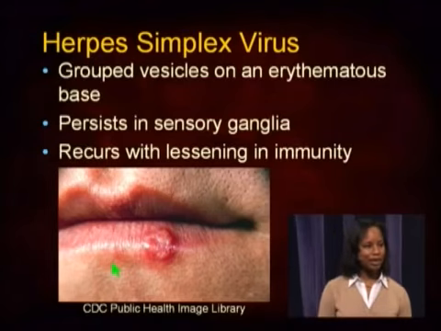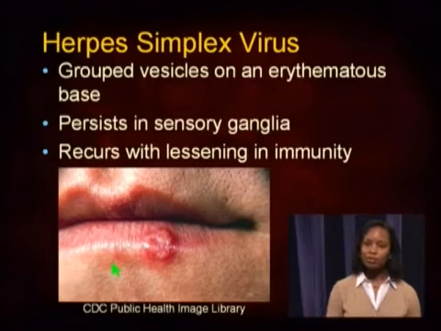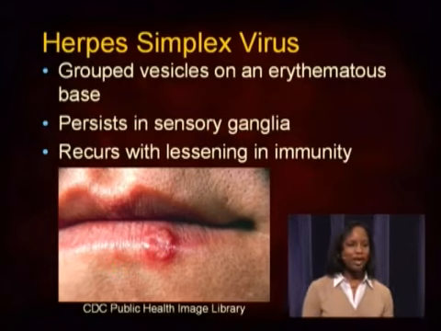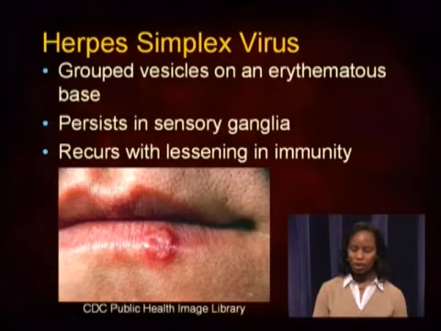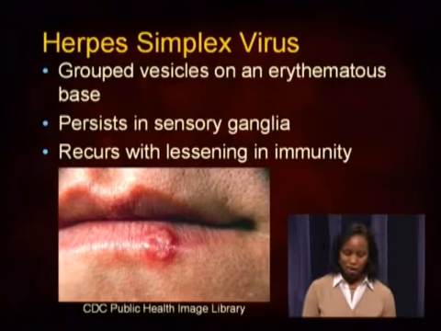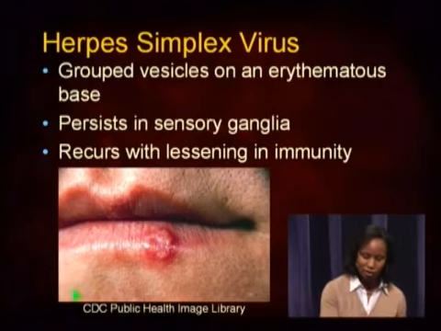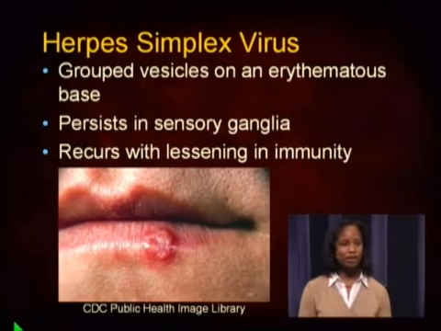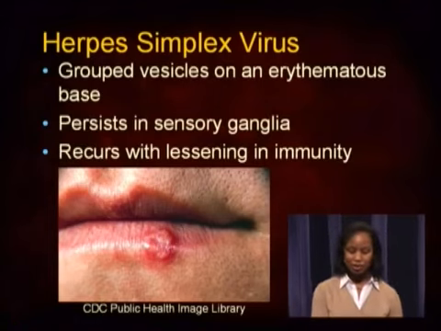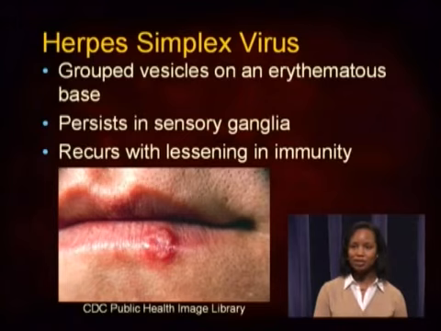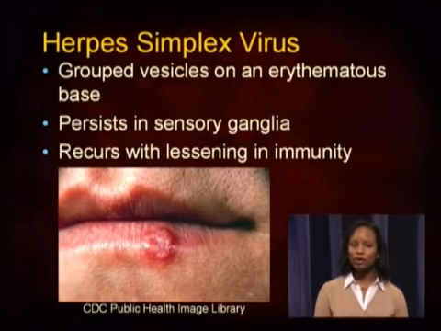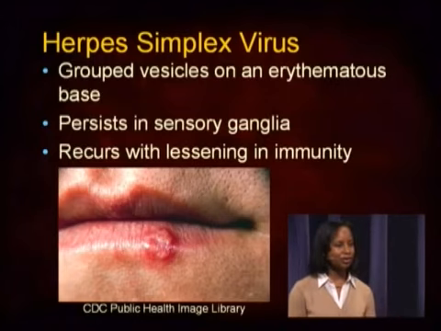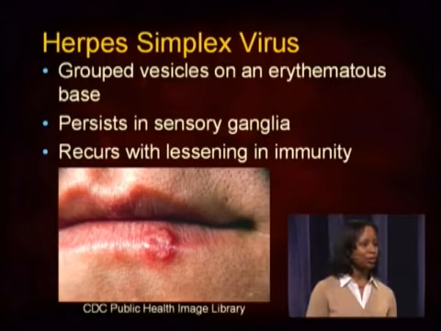Next is herpes simplex virus. You remember this is dewdrops on a rose petal or vesicles on an erythematous base that usually occur in a group. We also don't have a cure for this, and so it can be recurrent. This is a patient with herpes labialis, and in between, it tends to recur at times when the host is immunocompromised, and that might be even something as minor as getting a lot of sun exposure.